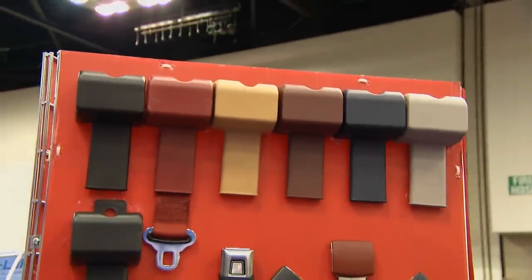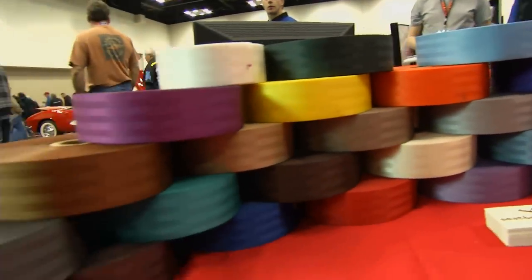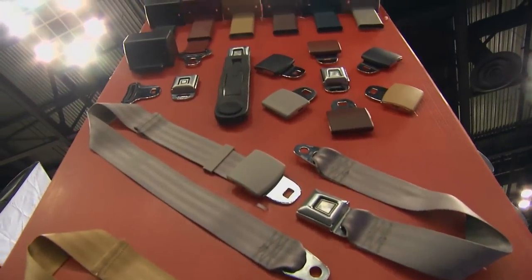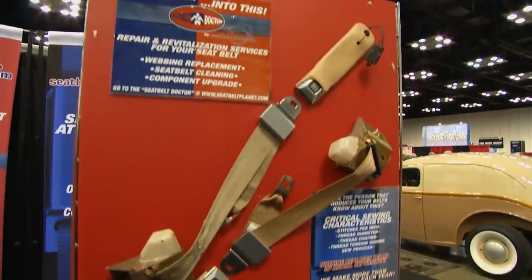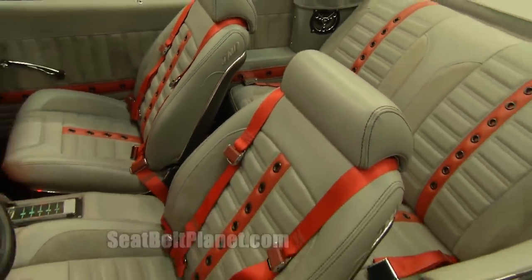We also make four-point harnesses for applications where people want road-certified and FMVSS-certified seatbelts, but need a four-point or unique three-point application for a car that maybe never came with seatbelts in the first place. We make every manner of oddball tie-down — for custom crates to ship transmissions around the world, for big Caterpillar equipment. We recently did a seatbelt for an armored car where the belt was unlatching during a highly explosive blast, so we reconfigured it to transfer the blast forces in a different direction. We can tie down cargo, people, pets — whatever you need.